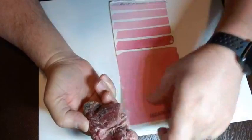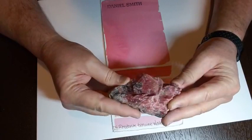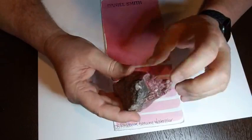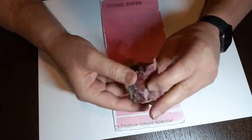And that's because rhodonite is a semi-precious stone. It absolutely makes breathtakingly beautiful jewelry. So I get end pieces that they can't use, they being the people that want to manufacture jewelry. And then what I do is I get rid of all this material that's unusable for me, and I just keep this right here. So it takes quite a bit of it to be able to do that.